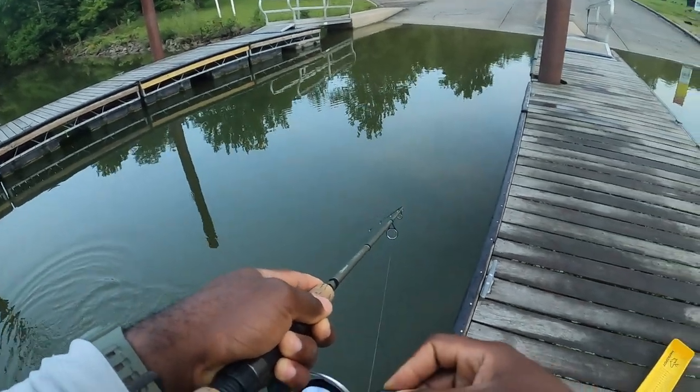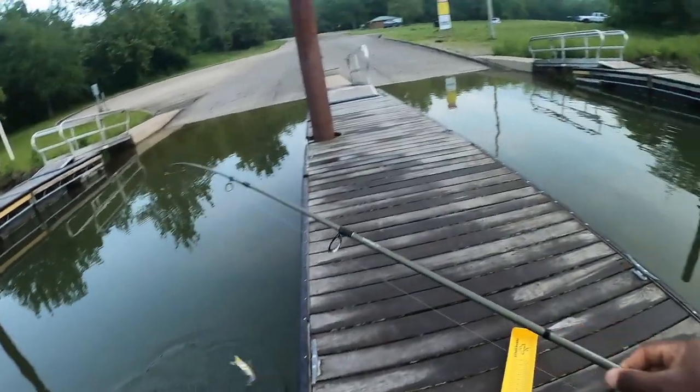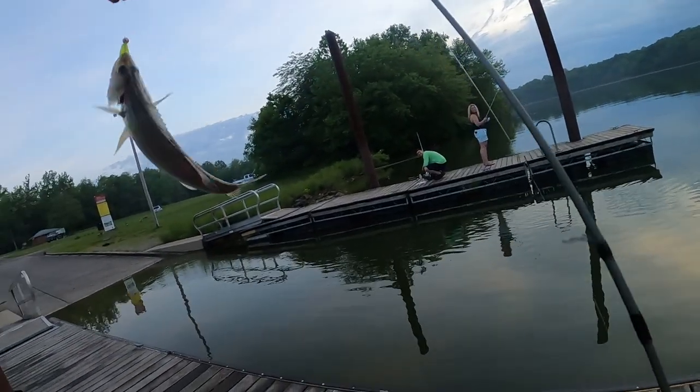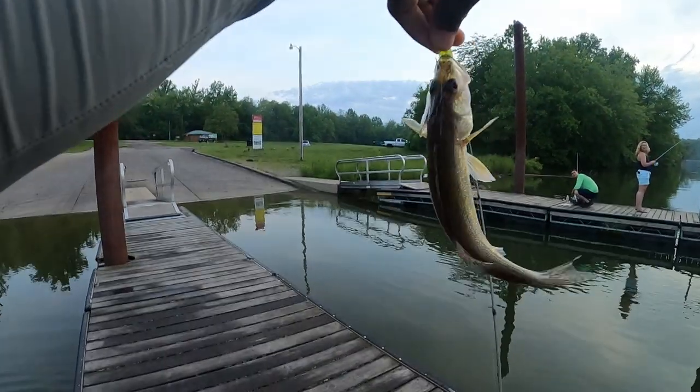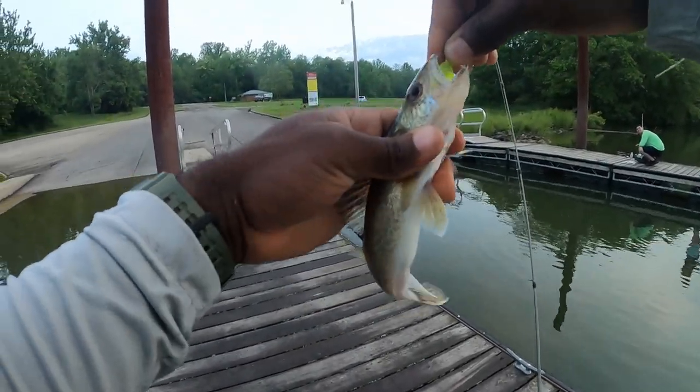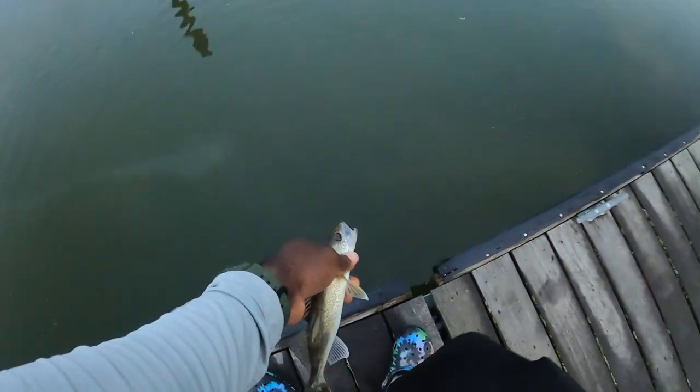There's one. Yeah. Man, it's about time. Let's go. I've never seen a saw guy that small. So small, you're going back. That's a fish, bro. That's not even a fish. Get your butt back in there.